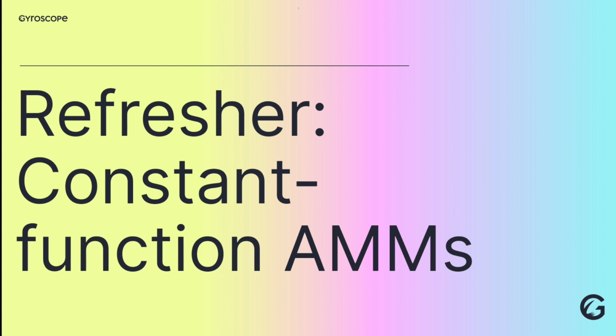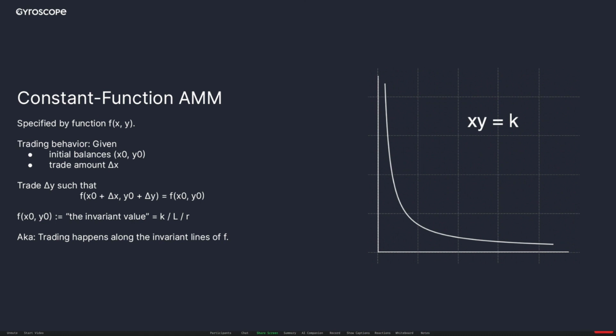And so the whole thing started with the Uniswap curve, right? But from an abstract point of view, the thing I'm going to talk about are constant function AMMs. So the structure is you have some function, and what it does is it takes the balance of your first asset X in the pool and the balance of your second asset Y in the pool and maps it to a number. And then you want to keep that function constant. So if you have some current balances X0 and Y0 and some trade amount that someone wants to trade, which could be positive or negative depending on if they want to sell or buy, you compute an amount delta Y such that if you make these changes to the balances of the pool, the function keeps the same value, and that's why it's a constant function, right?